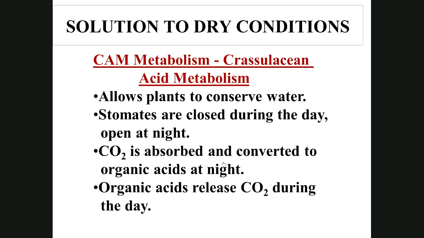So the organic acid amount builds up to high levels inside of the cells of the cactus during the night, because during the day the stoma are closed, and here it says organic acids are released. Release the carbon dioxide during the day. So the acids are sent to the Calvin cycle and release the carbon dioxide during the day. So at night the levels build up high, and during the day they're used up and they become lower and lower as the day progresses. And at night they're built back up again. So the stoma are open and closed oppositely to plants like where we are right now.